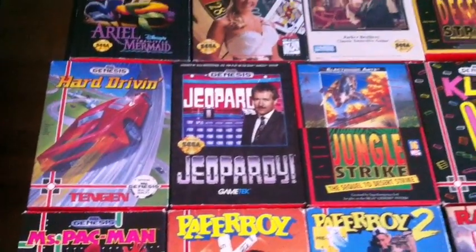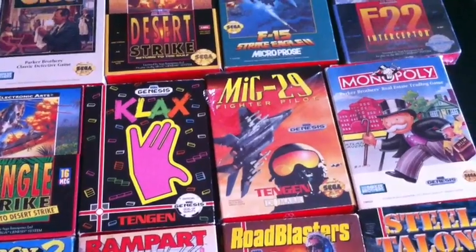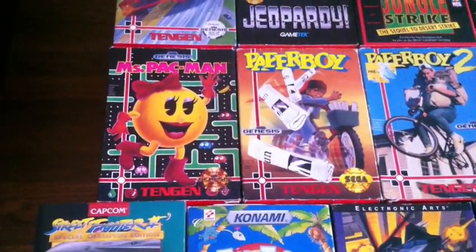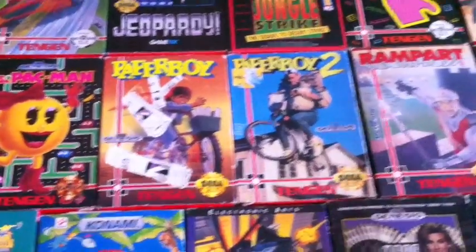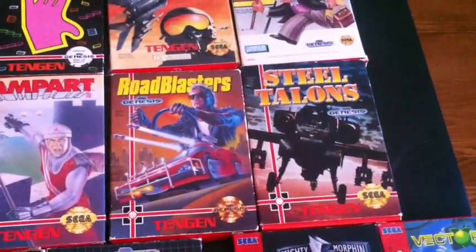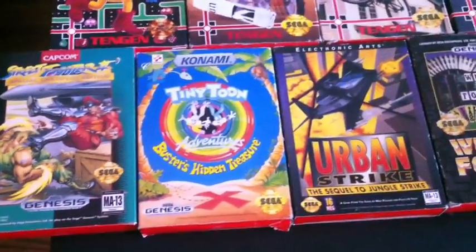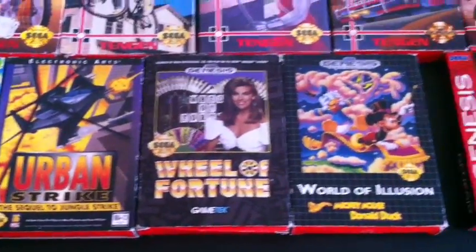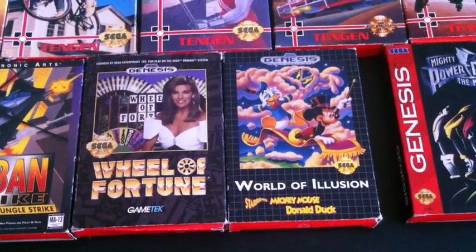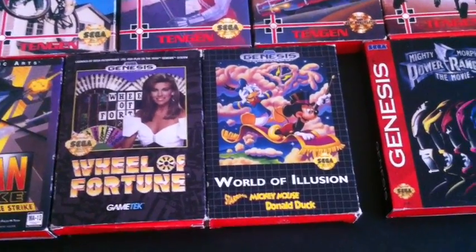Drivin', Jeopardy, Jungle Strike, Clax, MiG-29 Fighter Pilot, Monopoly, Miss Pac-Man, Paperboy, Paperboy 2, Rampart, Road Blaster, and Steel Talons. Street Fighter 2, Tiny Toon Adventures, Buster's Hidden Treasures, Urban Strike, Wheel of Fortune, and World of Illusion starring Mickey Mouse and Donald. You can see that one also has the grid on it.